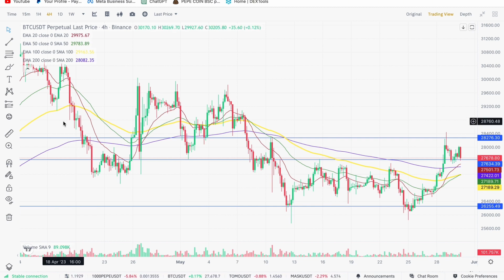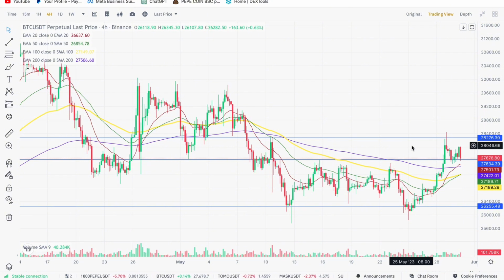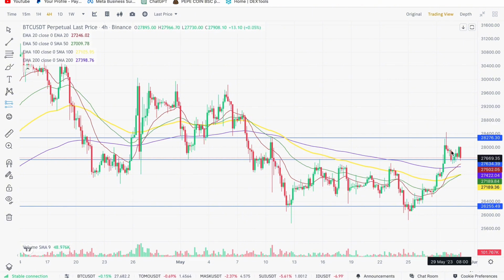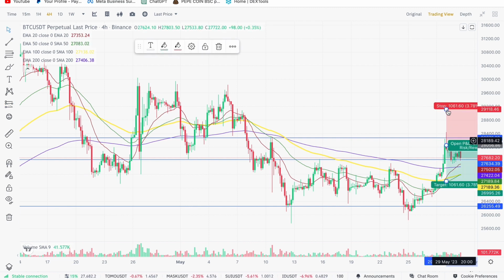For us to know how much we are going to make on this trade, we are going to click on the left hand side. You can see this button where my mouse cursor is. We'll click on the price prediction, then we click on short. Because we are selling Bitcoin, we'll click on the short position here. Then we'll put it at the resistance price, where price was pushed down to the lower downside.